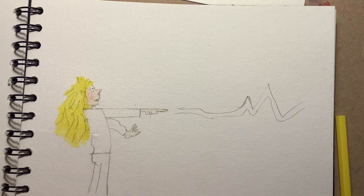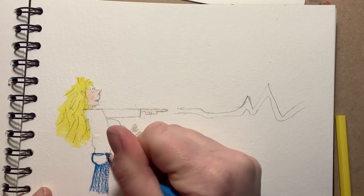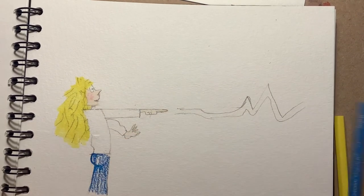And while we're waiting for that to dry, I'm going to come in and put in the jeans. And I pressed quite hard there.